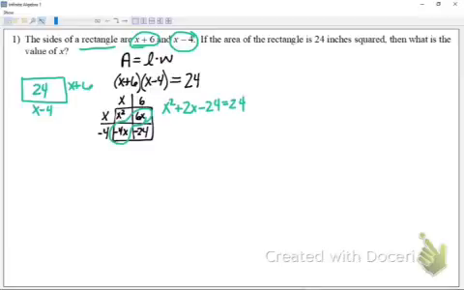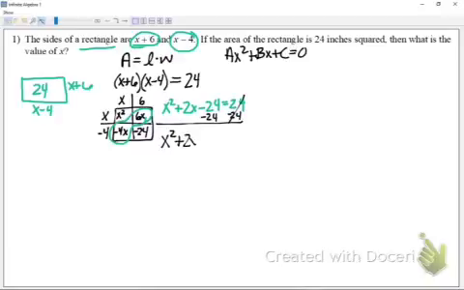So with this, guys, now we need to solve. We know how to solve this. We can solve by factoring. You can solve by the quadratic formula. But we have one small problem, and that problem is that our equation does not equal 0. If you guys remember correctly, we have to put this in ax squared plus bx plus c equals 0. So we need to move that positive 24 by subtracting it to the other side, and it can combine with that negative 24. When we do that, we get x squared plus 2x minus 48 equals 0. We'll take a second to let you guys get caught up with writing if you are not already.